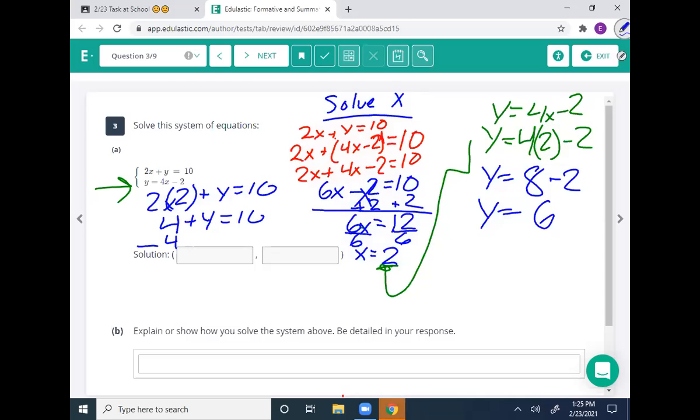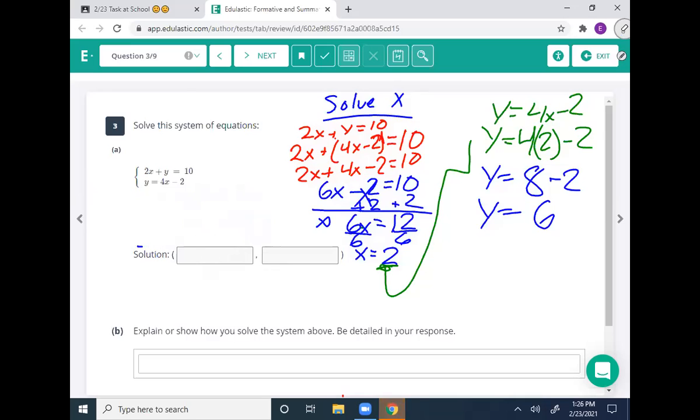We'd have to remember to subtract your 4, and we get y equals 6. But it's just a little bit more complicated because you have to isolate and get your y by itself. So I always say choose the one that's like y equals or x equals, because then you won't have to move things around. You'll just have to plug it in and solve. This one is way easier than this one here.